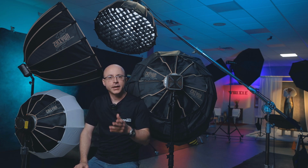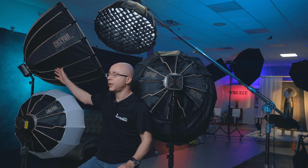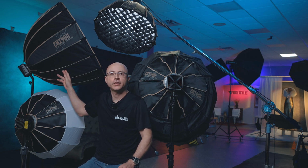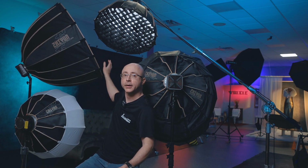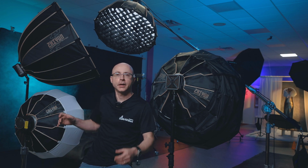The only disadvantage that I see on a parabolic softbox is the weight, because it's a heavier modifier since it is a very deep modifier. And the G200 seems to hold this thing like it is nothing. Once you lock that particular light, it holds this thing and it doesn't even bow. Look at that.